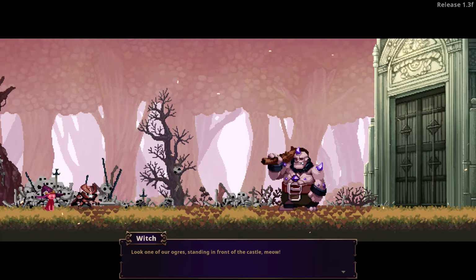Look, one of our ogres standing in front of the castle. Meow there, ogre. We have to save our people from the humans.